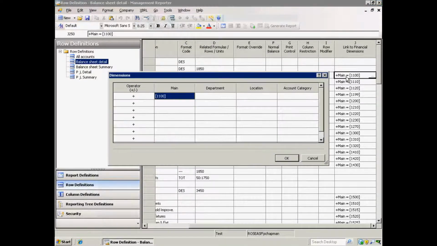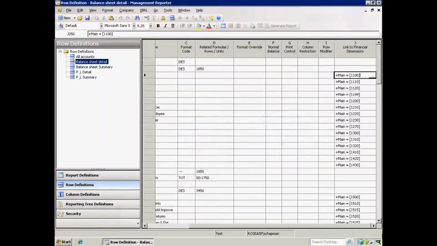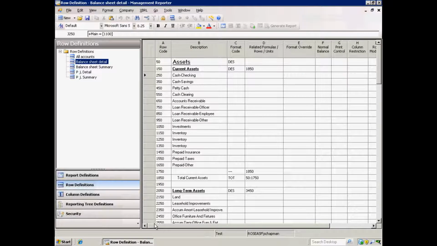So let's double click on that. It's going to open up this particular window here. You can see that we're looking at one account, 1100, but I can also have additional accounts if I wanted to. In this standard report, we're just pulling information from the GL based on the main segment in the chart of accounts. You can also specify additional segments if you have them in your chart. You can see that each row has a description of that particular row. In this case, these descriptions were pulled in from the chart of accounts, but you can easily overwrite them if you want to. Also, you'll notice we have some summary going on here, some totals.